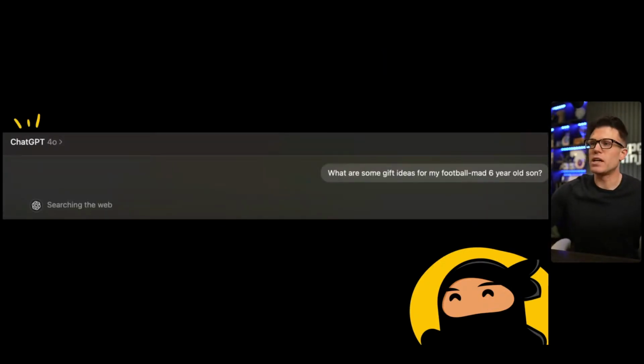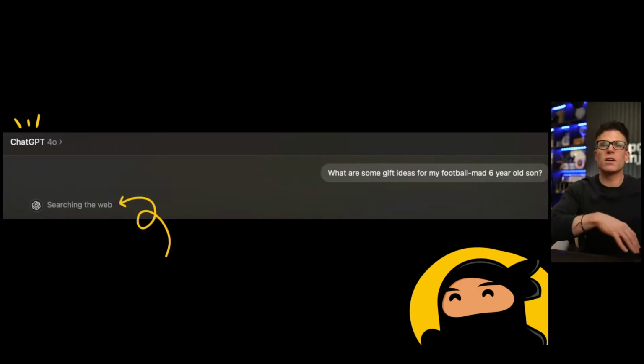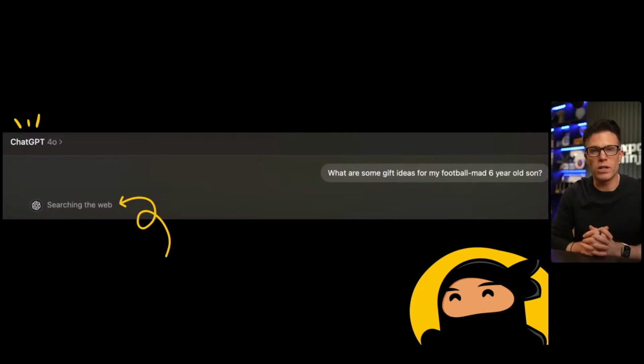Exactly the same process happens with ChatGPT. What you'll notice is if you ask ChatGPT a question and it doesn't know the answer, or it thinks it might be useful to go and look online, it will go and search the web. And of course, it's then going to use Bing to crawl through some search results, take out that information and summarize it in the answer. So we need to make sure we're found in those underlying search results.